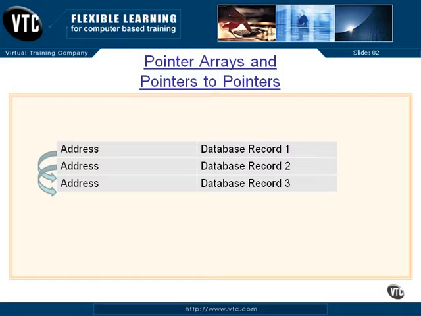So by switching those values around, you can actually resort the database table without sorting the database table. If you're familiar with databases, that's just an index. That's all it is. But we're going to create those indexes in memory using pointers, arrays, and then pointers to pointers, because you can use another pointer to sequence down through this table one at a time, incrementing it, and since it is created as a pointer to a pointer, it will increment by the appropriate number of bytes to go from one pointer to the next one.